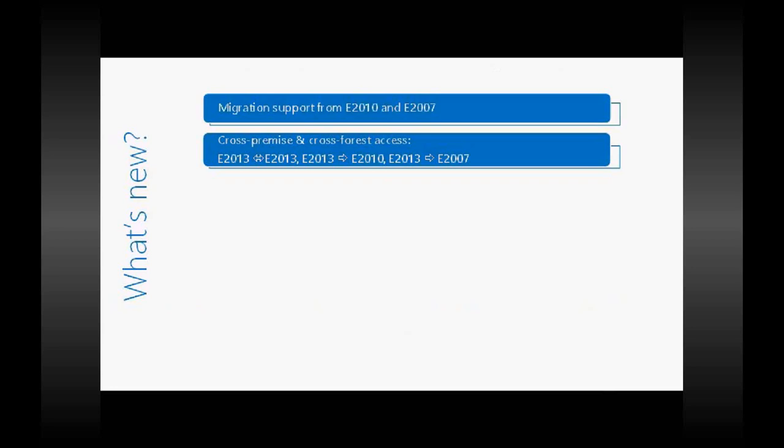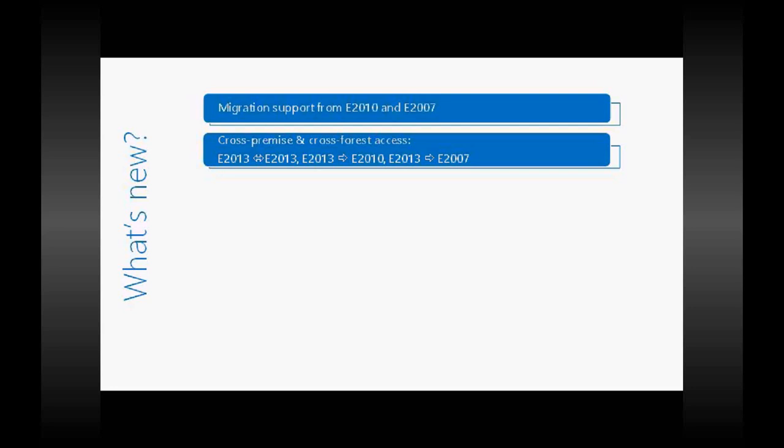So one of the things just really to point out here is that if you have an Exchange 2013 mailbox, then you can access the public folders in Exchange 2013, or you can access the legacy public folders as well. If you are on Exchange 2010 or 2007, so if your mailbox is currently hosted on 2010 or 2007, you cannot access the 2013 public folders.